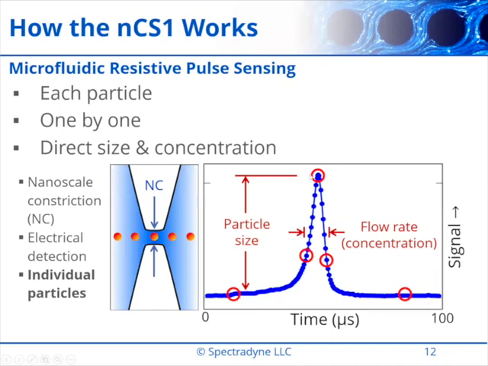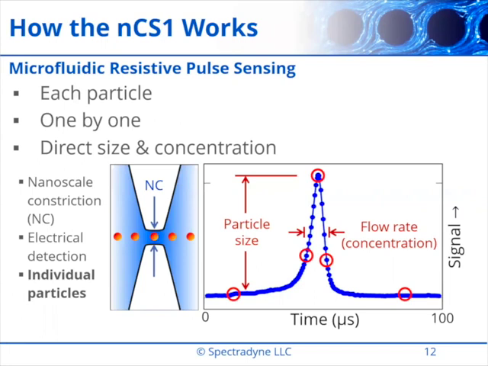First, the size of this peak is proportional to the volume of the particle, or more specifically, the volume of occlusion of ions in that channel. Now, it may be counterintuitive, but this works whether or not the particle is conducting or dielectric. So you can have gold nanoparticles. We've measured gold nanoparticles many times. You can have silica, polystyrene, proteins, vesicles. So long as there's a blockage of those ions, you get a measurement.